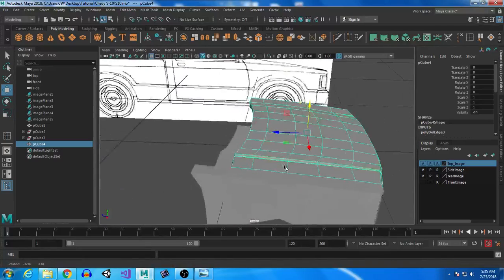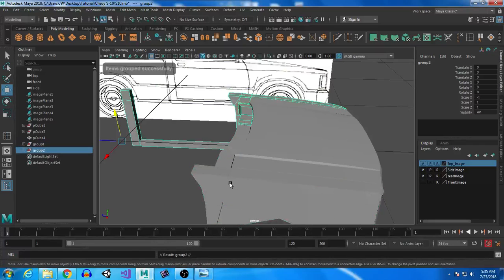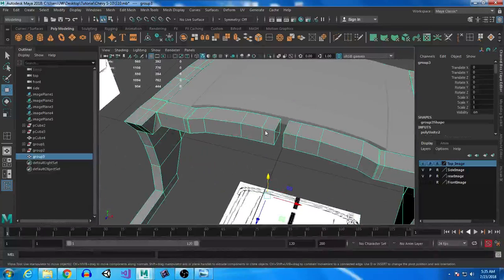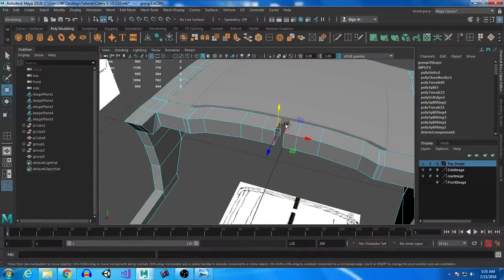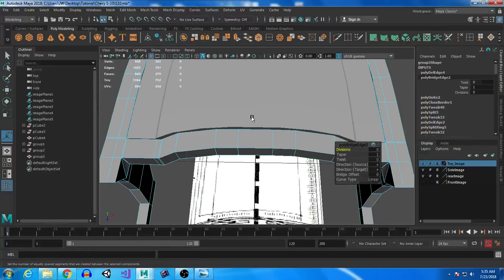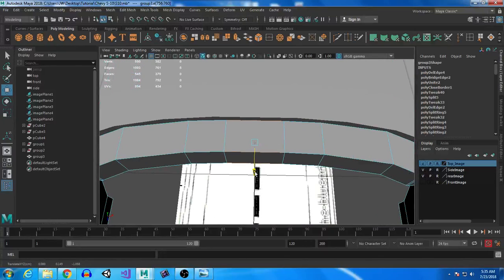So now that we've gotten the hood kind of done, let's go ahead and duplicate this. Oops, Control G, and then Control Shift D. We'll go ahead and duplicate this object as well, and we'll go ahead and combine it. I'm going to go ahead and bridge this across. And with those two edges selected, I'm just going to go ahead and delete them. I don't really need them. Okay, so then I'm just going to move this forward just a little bit.